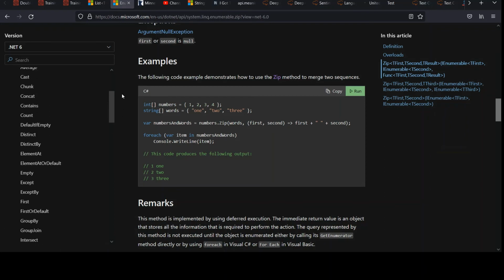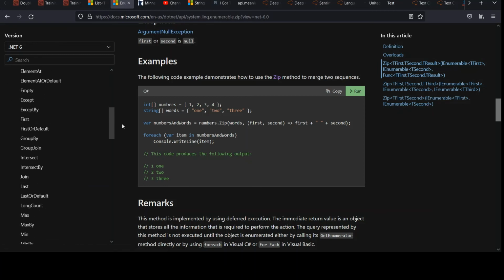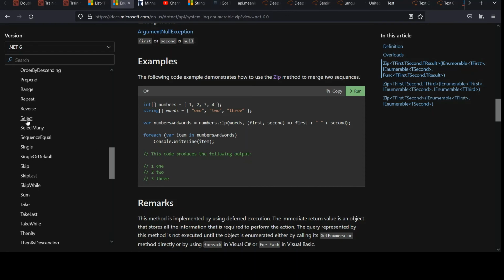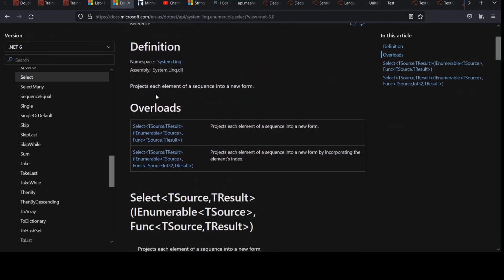So remember, we went under enumerable methods and you got all these nice methods you can use with LINQ. And they use select, which is a very common one. So yeah, that should give you some good ideas. It projects each element of a sequence into a new form, right? Very general, incredibly useful. You can imagine this being relevant in a lot of work that you do.